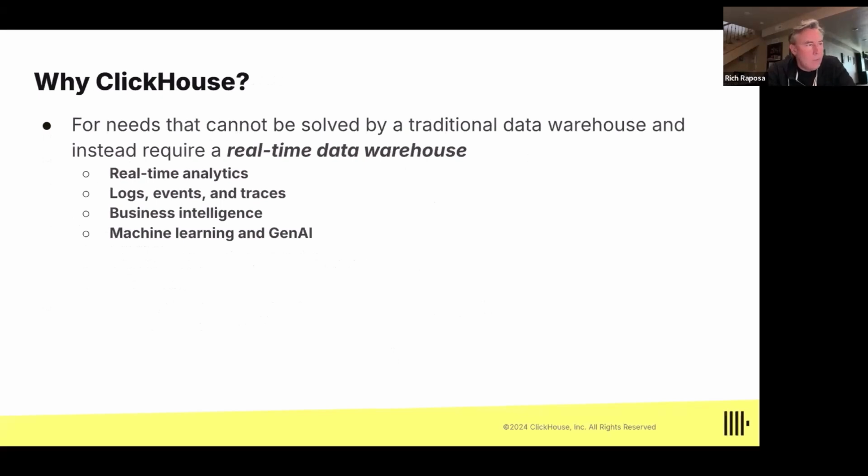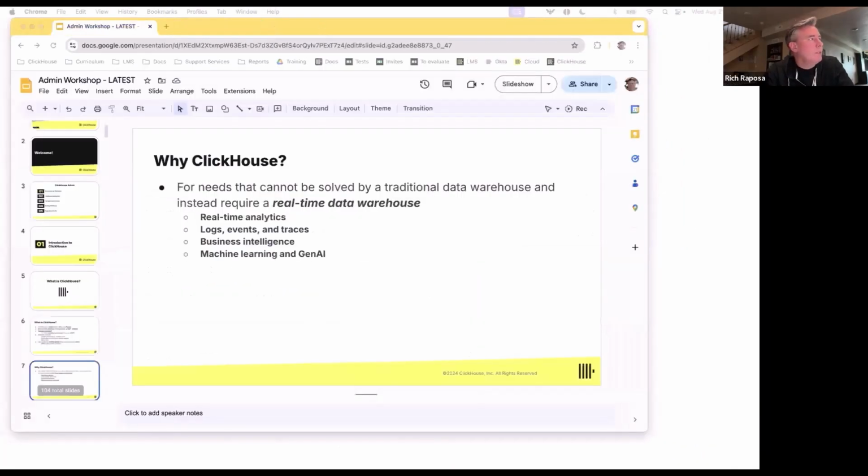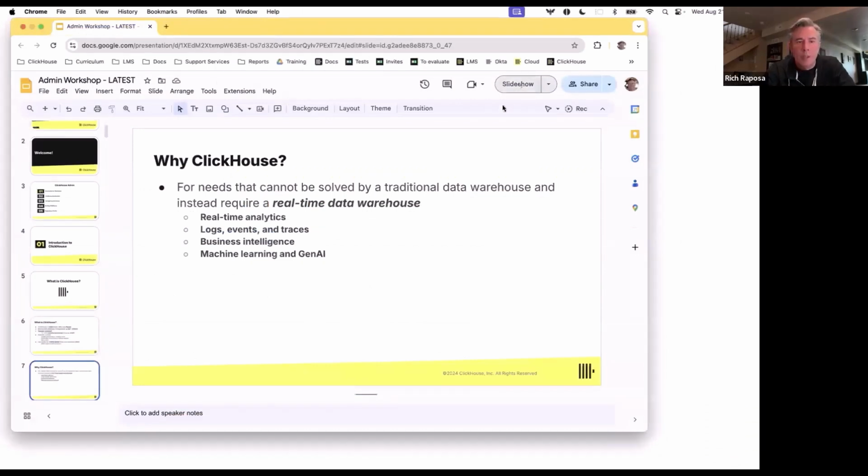You'll recognize these 4 use cases. They're on the survey. I'm going to end the poll just so I have it. And then I'm going to save the results if I can. Oh, I didn't mean to do that. I'm going to move that over here. Sorry. Just don't want to lose that because it's good information.